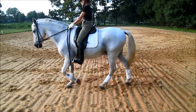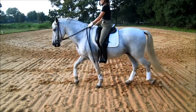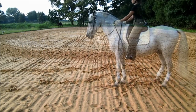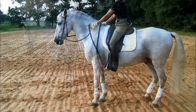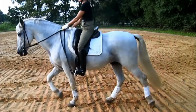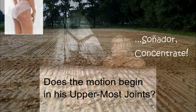We can tell that the hindquarters are involved because the stifle advances — he's not just pushing with his hamstrings. The instruction is that he has his own desire to advance the load. Shifting or pushing the load forward is not the same as advancing or carrying the load. In a correct stride, a horse deliberately carries the load to the next stride point.